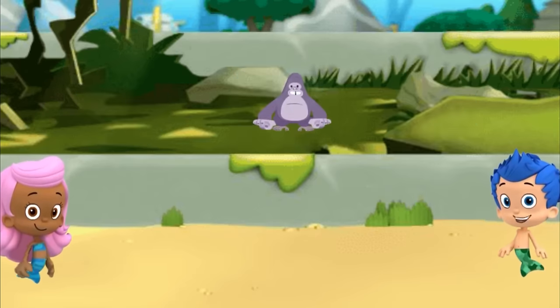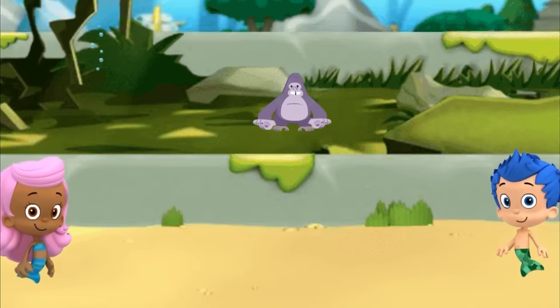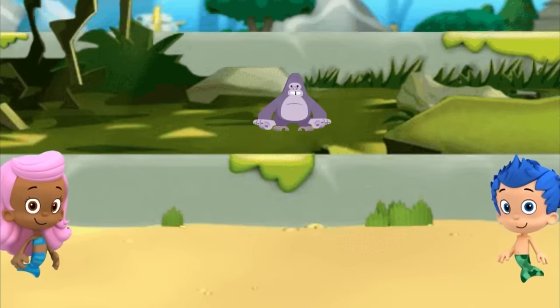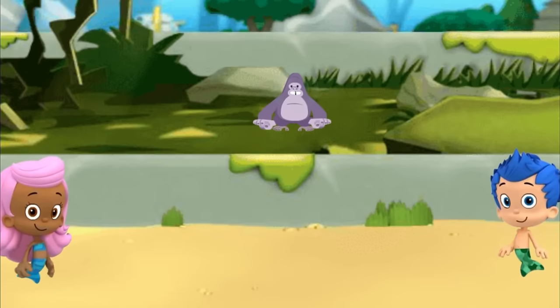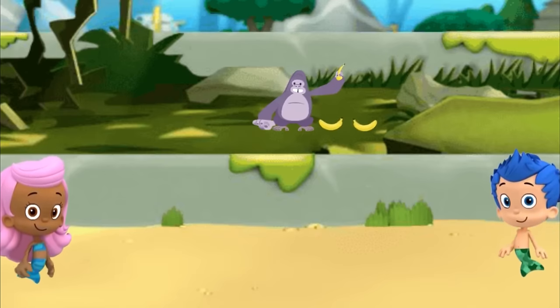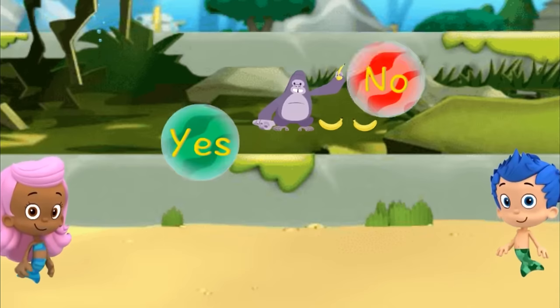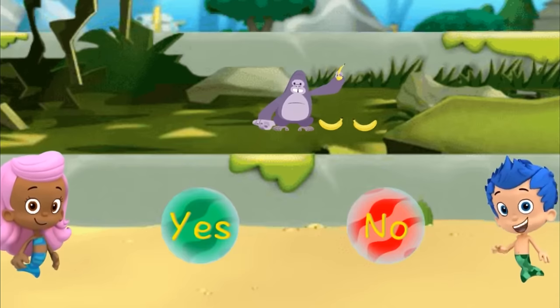Yeah, the gorilla lives in the jungle habitat. Awesome job. The gorilla wants a snack. Let's give him the bananas we collected. Do you think the gorilla could live in the same habitat with Monty and be his friend? Click yes or no.